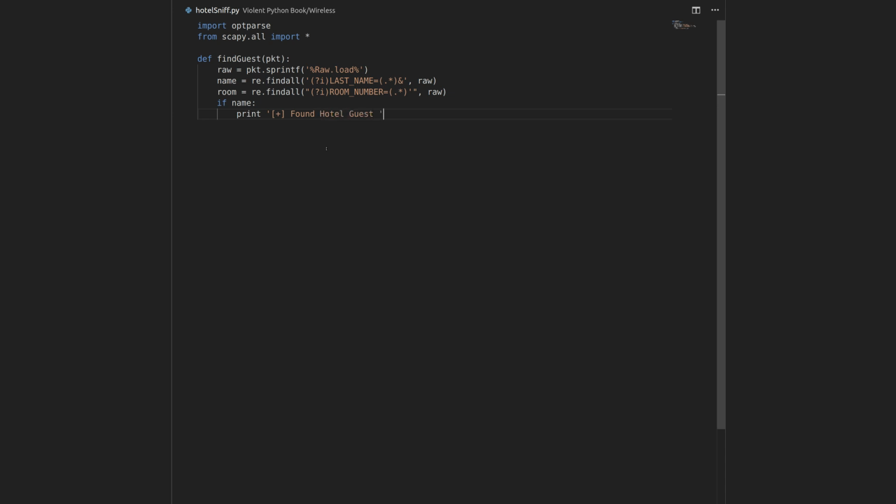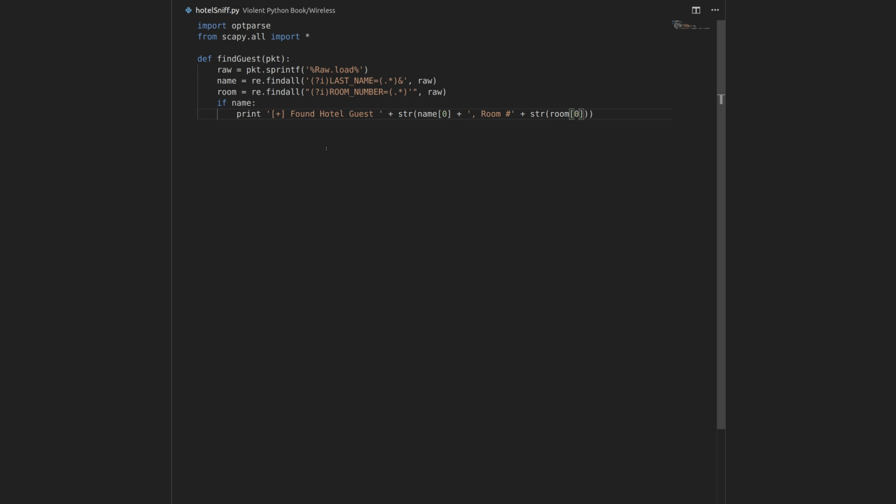And then we will notify our user that we found a hotel guest, and then from there we will create a string with the name, which is in the 0 spot of the array. And then from there, show the room number, again with room 0.